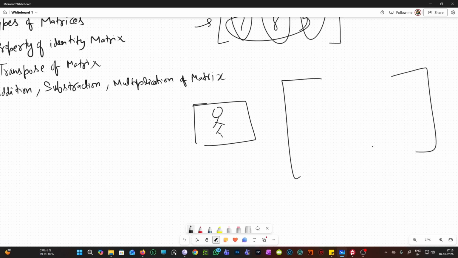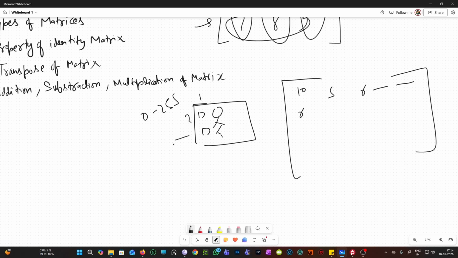So we have a matrix here, and this matrix now represents the pixel value for each of these pixels. Let's say the first pixel has a grayscale value of 10, and as you know, grayscale value goes from 0 to 255. So the first pixel has a grayscale value of 10, the second pixel has a grayscale value of 5, similarly the third pixel has a grayscale value of 6, and so on. Similarly, let's say there is a pixel here in the second row and first column. It has a pixel value of 6, so we can represent it in the form of a matrix here.